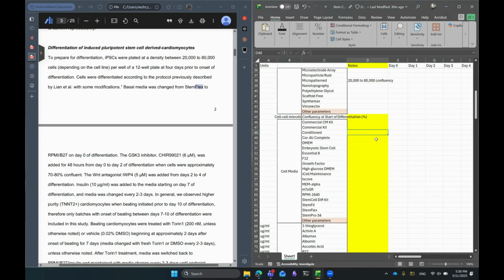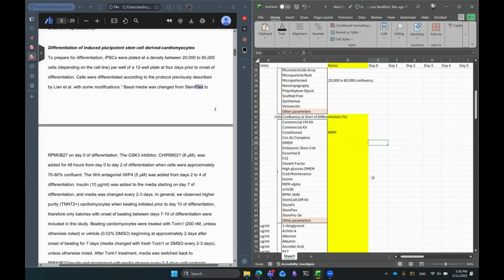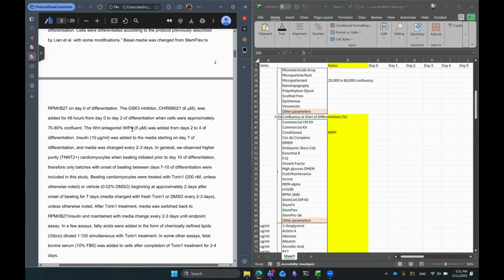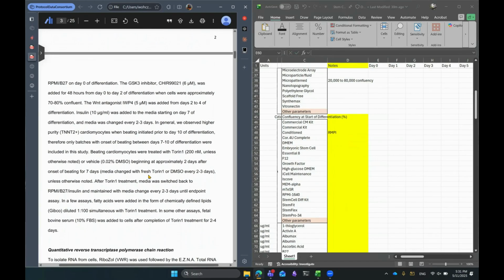So I could do this in two ways. I could just type the notes, or I could try and go here and find RPMI. And I want to know which day it was used. Nick, does it mention the day? So yeah, it's a good question. Sometimes in the methods, once you get a full reading of these methods, you might get the information.